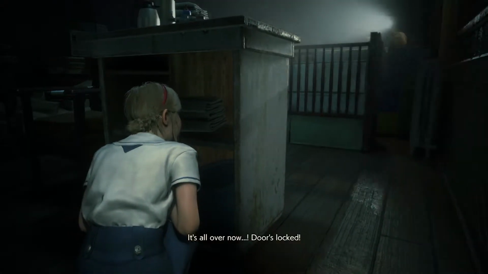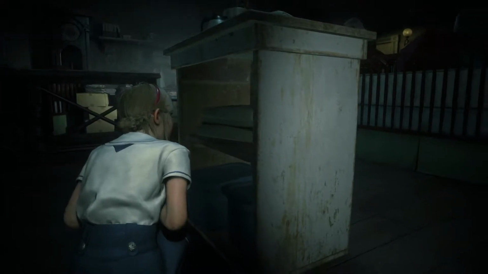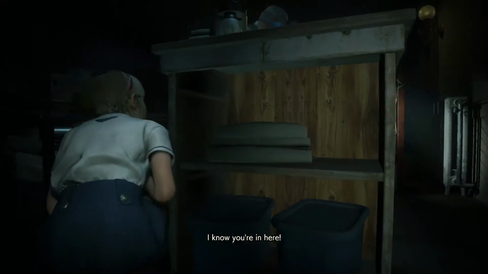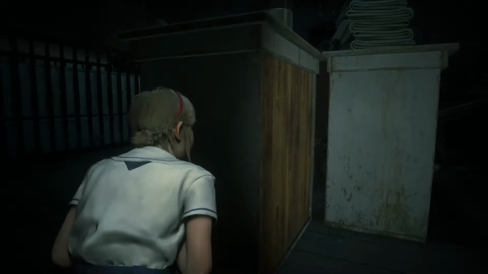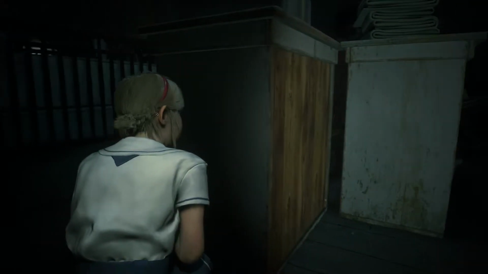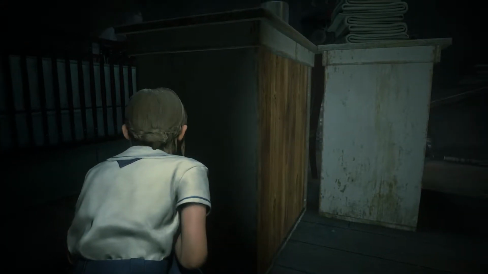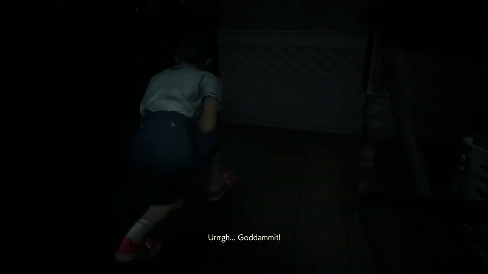It's all over now. Doors locked. Where are you? Show yourself. I know you're in here. The longer it takes me to find you, the worse it's gonna be. Get away for him to open that, and then I'll just rush there. There we go, you open that. Now I just get away from him to go back. Oh god. Little bitch has gotta be here somewhere. God damn it! That was close.